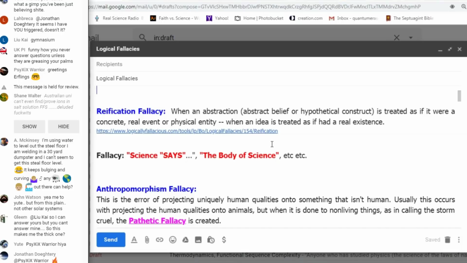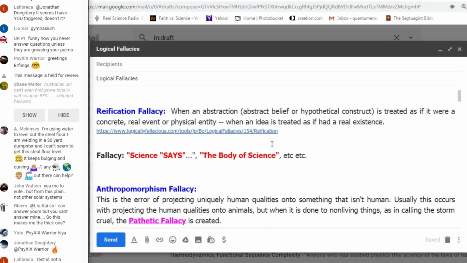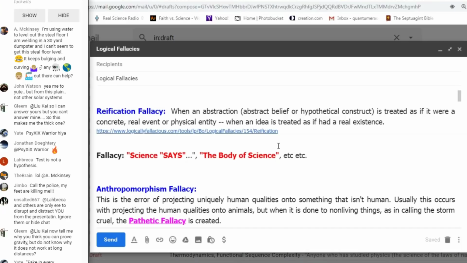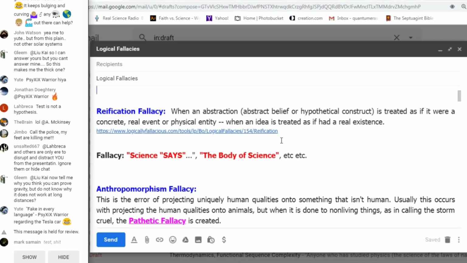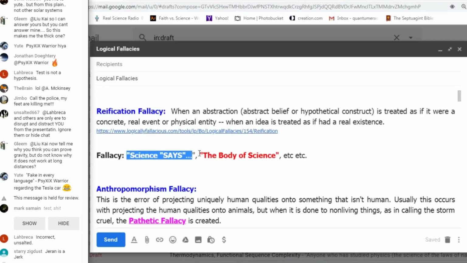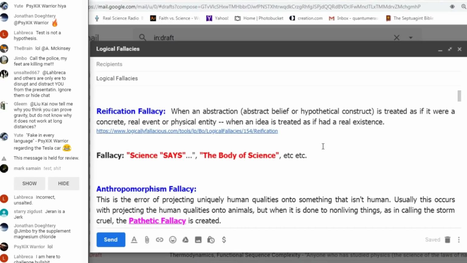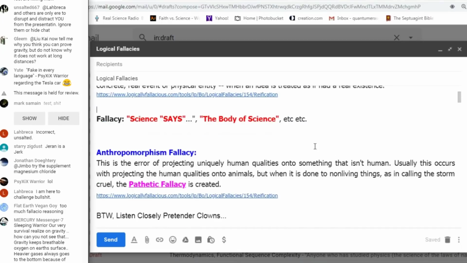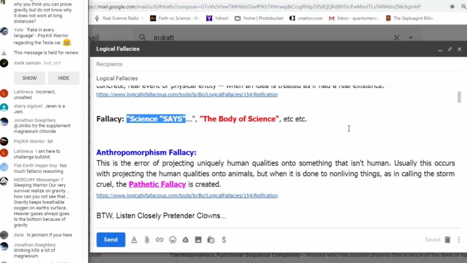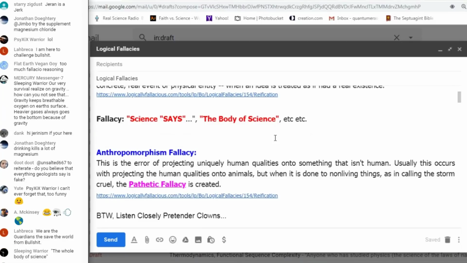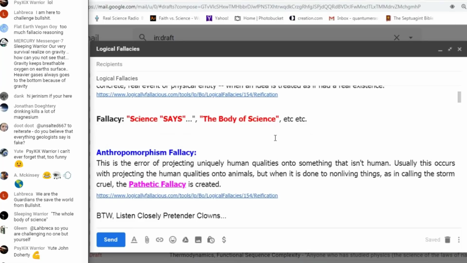Doesn't say anything, right? And if we're talking in a scientific context and you use test, a test is an experiment. So let's see the experiment. What's the natural phenomenon observed, please? We're going to write down the steps with that, right? But like I said, be careful on what context we're talking about here. If you use this as part of your proof, as part of the evidence of your claim, it's fallacious. And your claim, along with your argument, is therefore void. So "science says," if we wanted to get real specific with this, I just call it a reification fallacy. I would probably say it's a mix of anthropomorphism with hypostatization, right? But that's neither here nor there. It's just a reification fallacy.